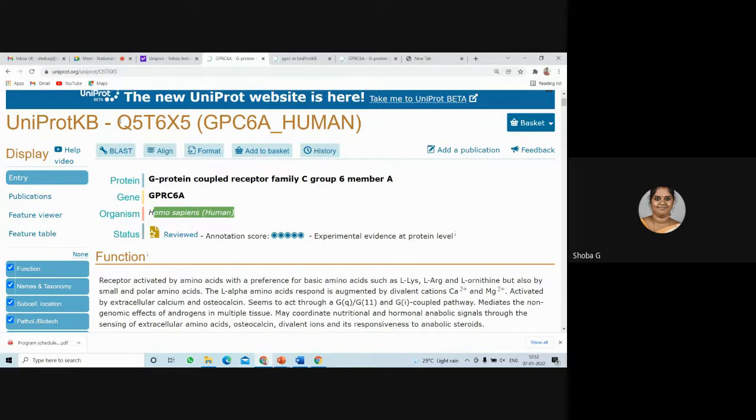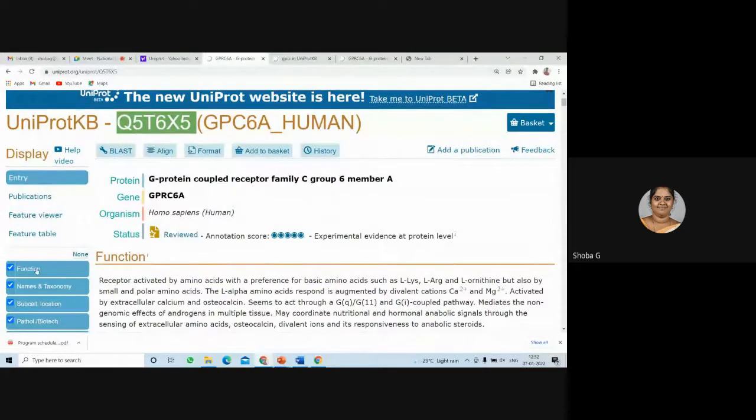When you go for publishing, suppose you are going to work with this particular protein and want to publish this data, you have to use this unique ID, this UniProt ID, Q5T6XY. This is the unique ID for this particular protein. So for publication purposes you require this ID, and you have to mention that you have chosen GPCR from this particular ID from the UniProt database as your target.